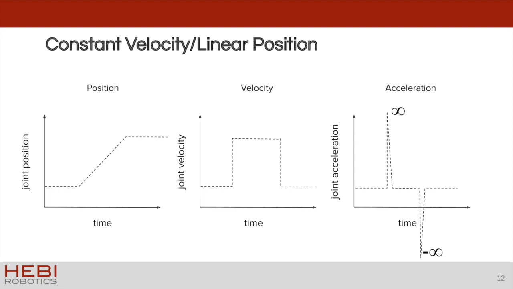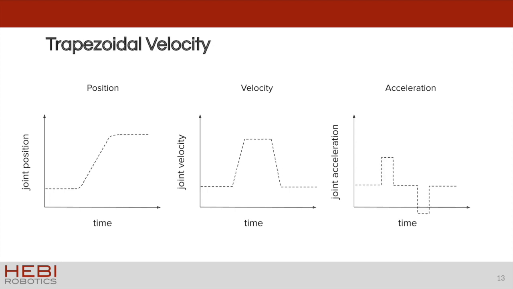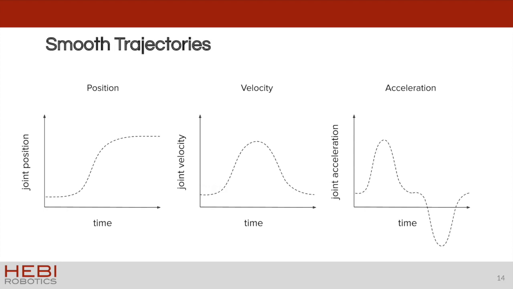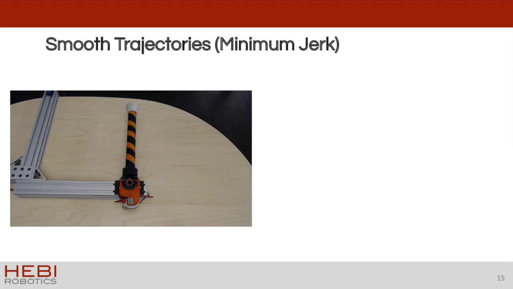To solve this, we could ramp the velocity signal as we did with the position signal. This is called a trapezoidal velocity profile and provides bounds on your acceleration. And we could even go further down this idea of smooth inputs. So you could investigate using polynomials and splines to create trajectories that reduce spikes in further derivatives as well. The math to generate these trajectories can be significantly more complex. Here we are using our wrapped up implementation of a minimum jerk trajectory common to the quadrotor community to demonstrate this on the physical system.